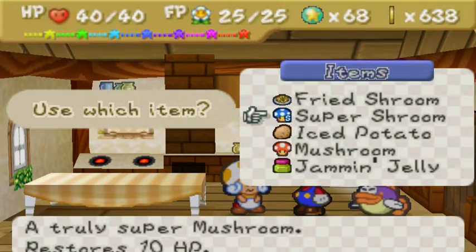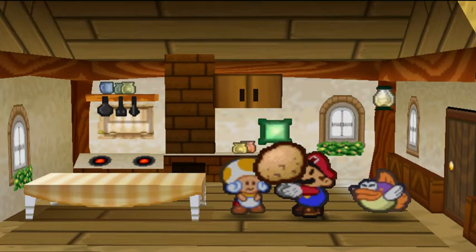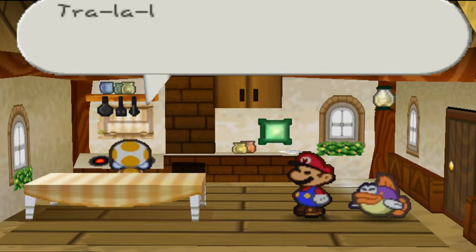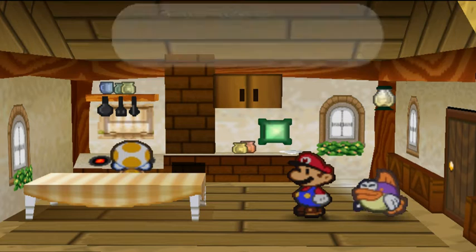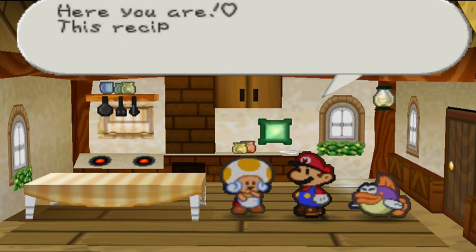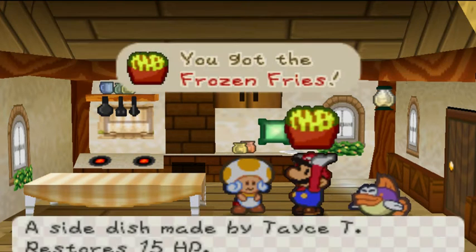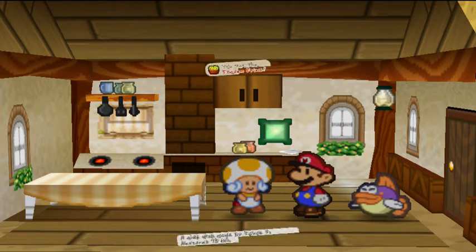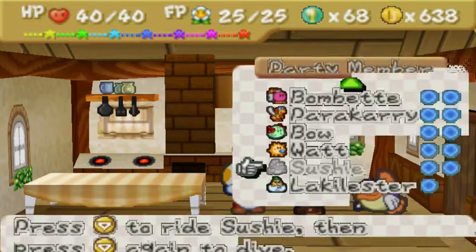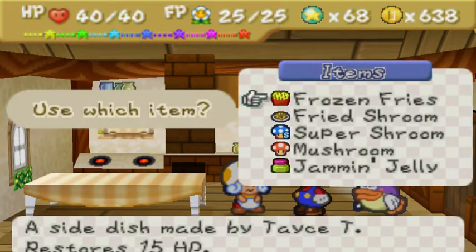I'd like to use another ingredient. Of course I would. We're going to cook a fire flower and an iced potato. Here you are. This recipe's not too bad. Here, please. Frozen fries, a side dish made by Tasty, restores 15 HP. Very cool. Now, let me check. Oops. Full of miss inputs today. What's going on? I just got a lot to think about.